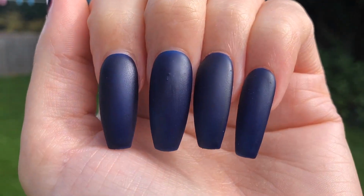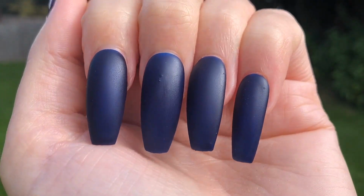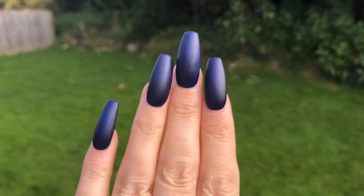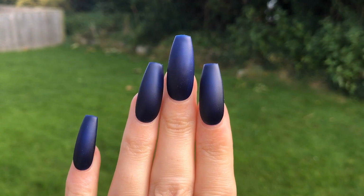Now with this one, I love it in both. I can't decide what I prefer the most, whether I prefer it glossy or matte. It's just gorgeous. With the matte, I just love the look of it, but again I love it with glossy.